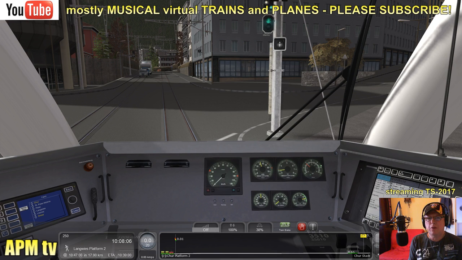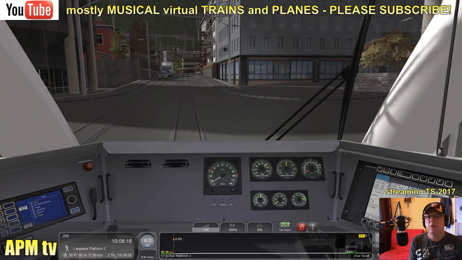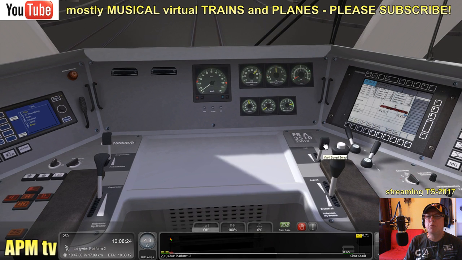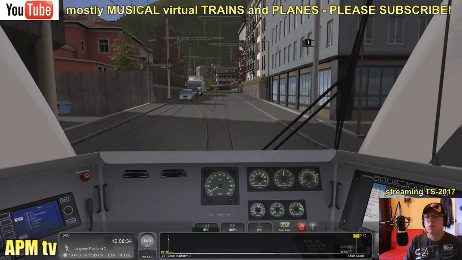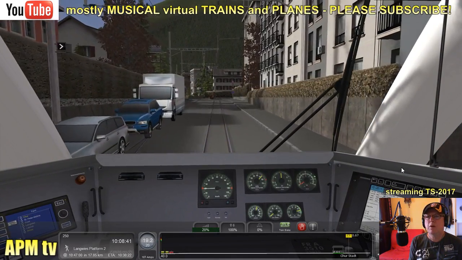That's pretty cool then. So let's get going. The speed limit here is 20. I've actually got a control here, like a speed limiter control, which I can set to 20. It prevents a loco from exceeding the speed limit, which is always handy with me, because I'm bound to exceed the speed limit. It's almost like a cruise control, really.